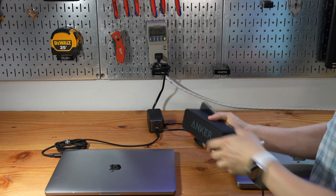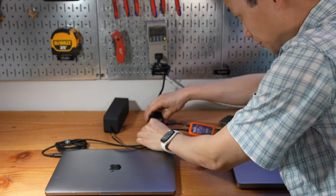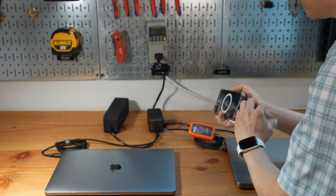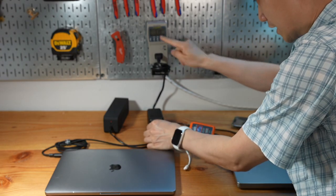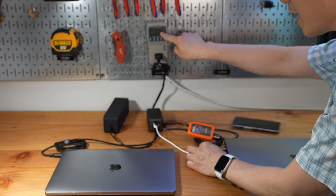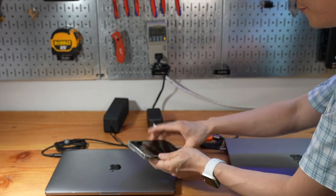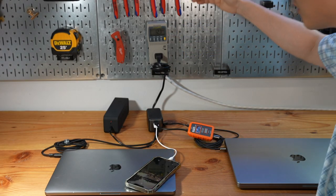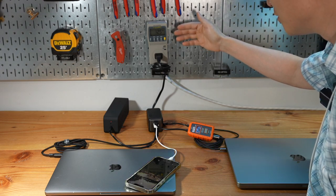That's a great result. Now let's plug in more devices, for example, a Bluetooth speaker and an iPhone. And looks like it's maxing out its power output at 119 watts. That's only 1 watt below its rated power consumption. Now that's 124 watts, 125. Wow, okay.